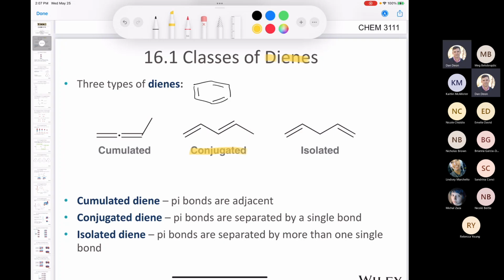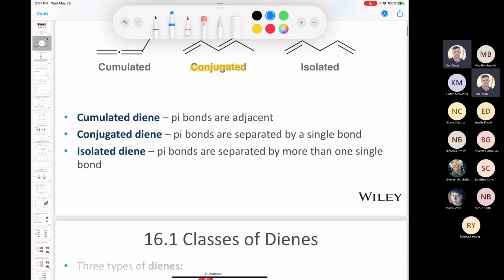Everybody should know that a pi bond is the result of the side-to-side overlap of two p orbitals. So I like to just draw them this way as two p orbitals that overlap like this. But we know that a p orbital has two lobes. It has a positive and negative lobe. So our book likes to shade them in as being red on one side, blue on the other, which is neither here nor there. But let's take a look at what the p orbitals look like in these three different classes of dienes.